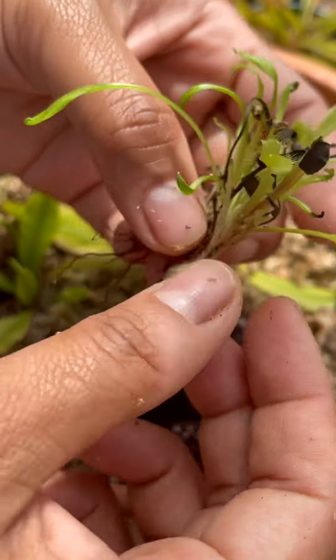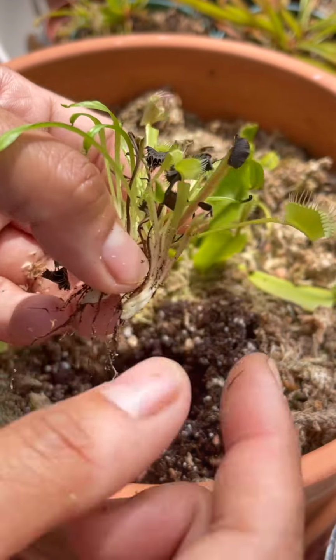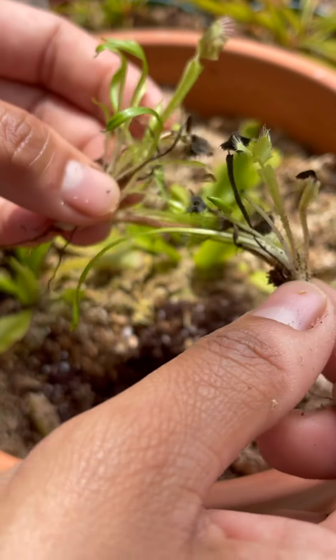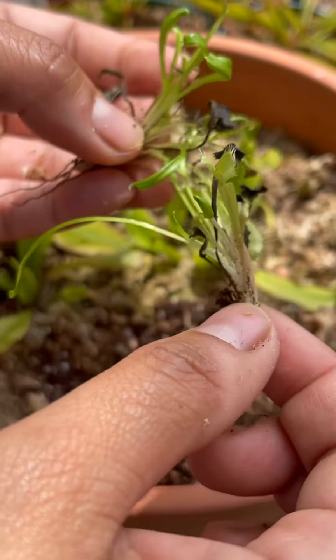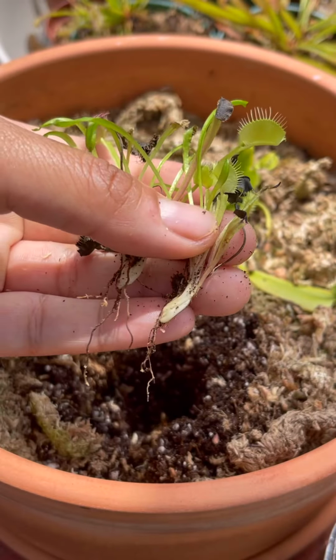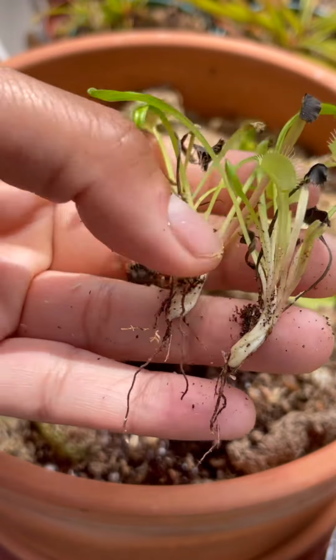So it looks like I have two Venus flytrap plants. This can happen when your plants split, or you could just have two plants. So I'm actually going to split them up and repot them in their own space just so that they have plenty of room to grow.